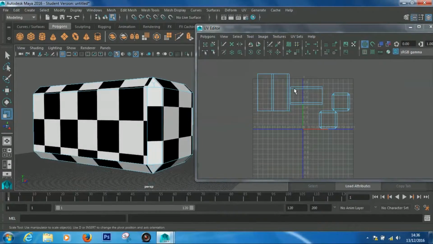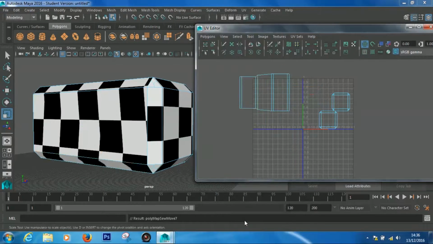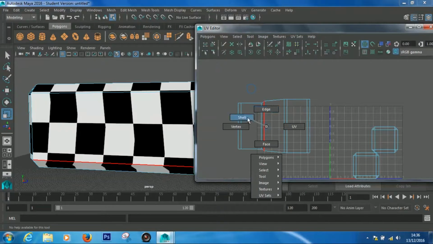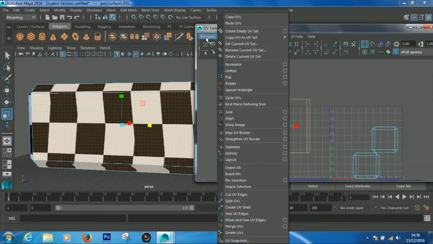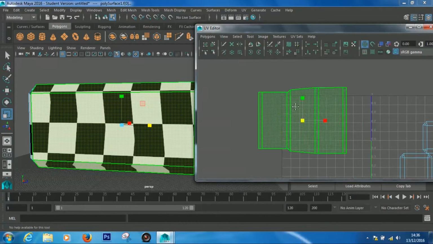So again, let's highlight this edge, or this edge, yeah, and this does that one. So we've got polygons, move and sew, and we've got a bit of an issue. You can see it's gone all kind of skew-whiff where it's joined. So what we can do is try going into polygons, unfold, and see if it'll recalculate it. Doesn't really do a great job, so we'll do it manually.